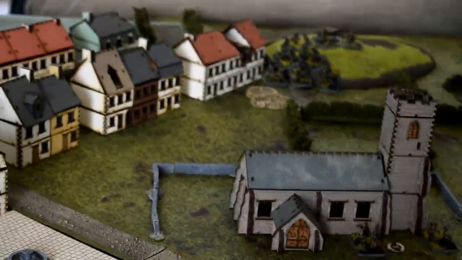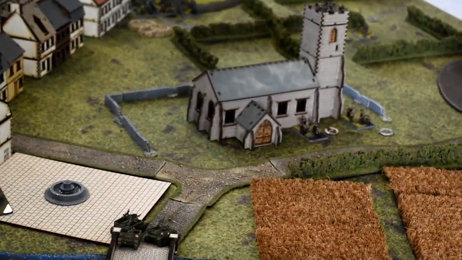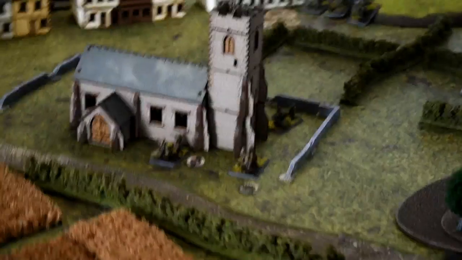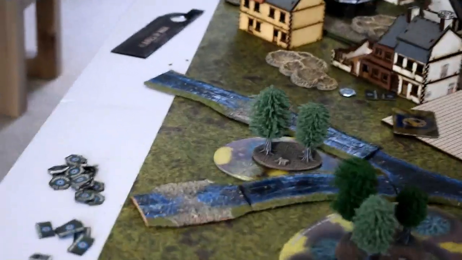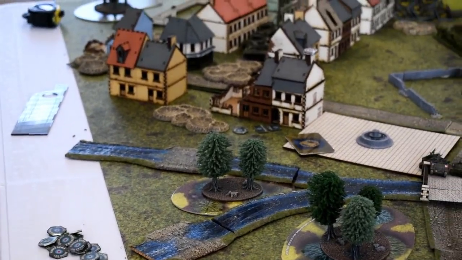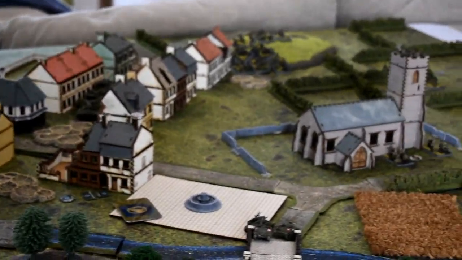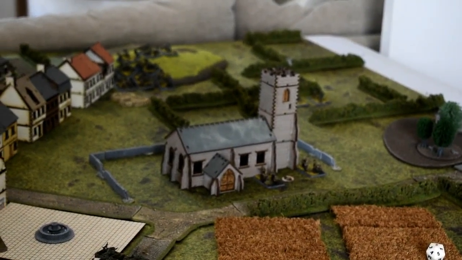Dave, you have a pinned down Fallschirmjäger unit. Okay, so they are unpinned, and now Dave has 2 dice for reserves. Do I roll them all at the same time, Bob? Yes. You got a 4 and a 2. Right, so that's not enough, unfortunately. So now we're going into German movement turn 2.